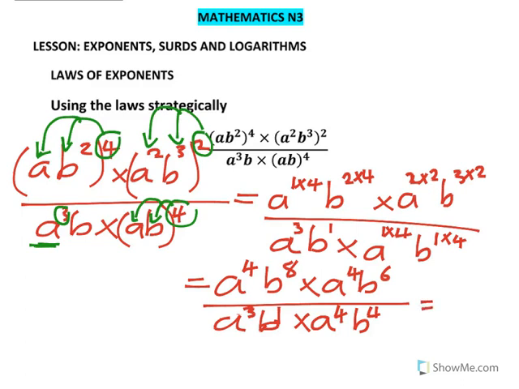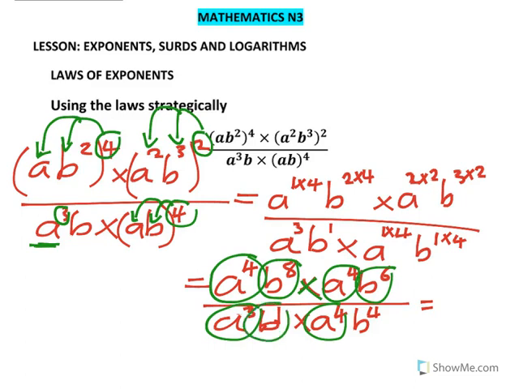Now, this is equal to, there are 2 options you can do here, but I'm going to quickly show you because of time, and then we'll continue this one in the next session. You are going to add the powers of a at the top, because they are multiplying, so you add them. The ones below are dividing, so you subtract. Same thing with b. The top ones multiply, you add. The bottom ones, they are dividing, you subtract, and then you give a final answer. Let's continue this one in the next session.